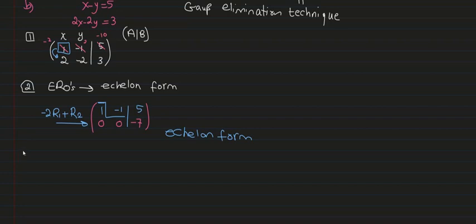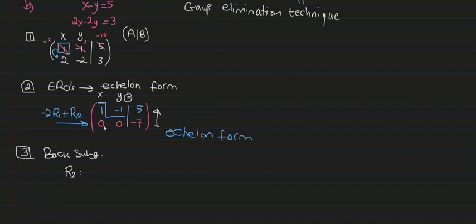Let's move to number 3. So step number 3 is to back substitute. And as we said, we will substitute from bottom to top. What's the last row? It's row 2. Let's read row 2 and remind ourselves that these were the unknowns, the coefficients of x, and that column was the coefficients of y. This bar means the equal.